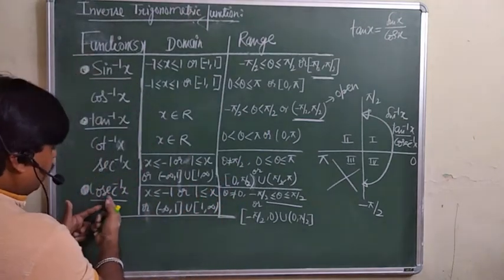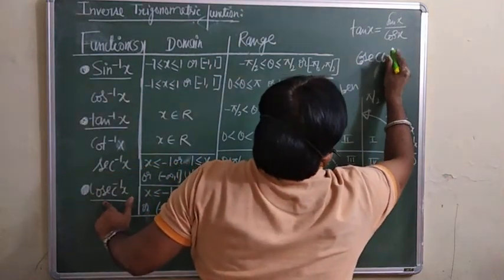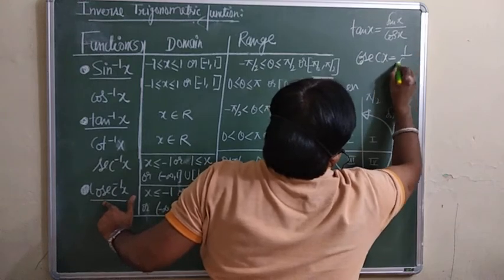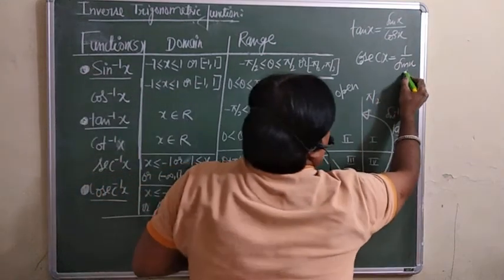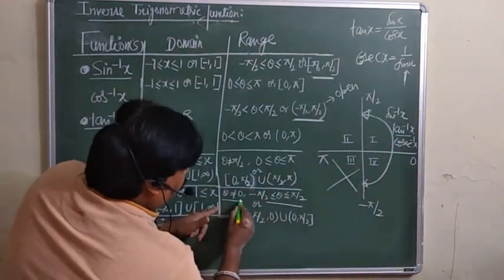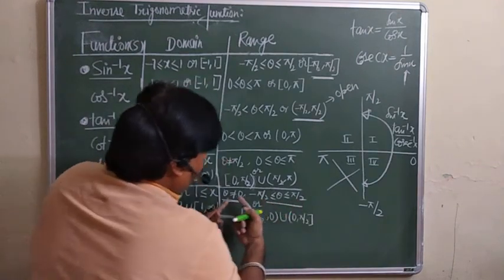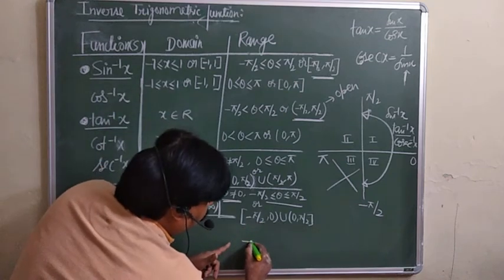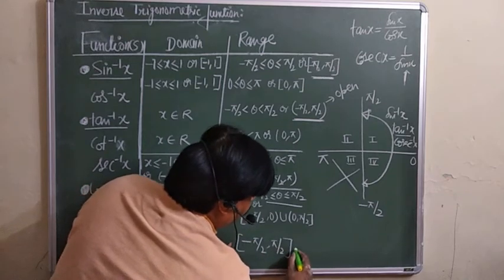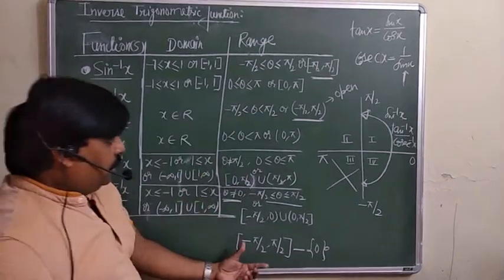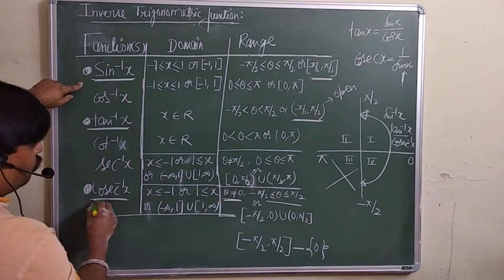If we talk about cosec inverse, cosec x is equal to 1 over sin x. So if you are going to put x as 0 here, at 0 this is not defined. So your theta cannot be equal to 0. So it will be minus pi by 2 to plus pi by 2, but 0 is not there. You can write it in this way, minus pi by 2 to plus pi by 2 minus 0. So these three are always in the same group.